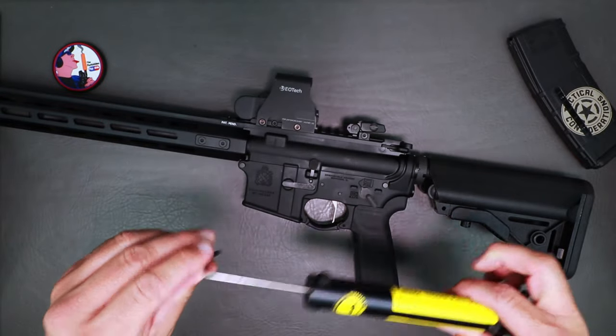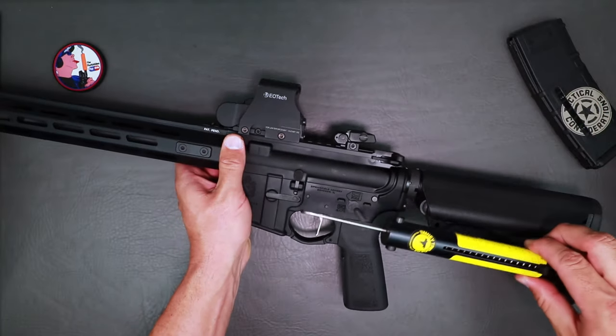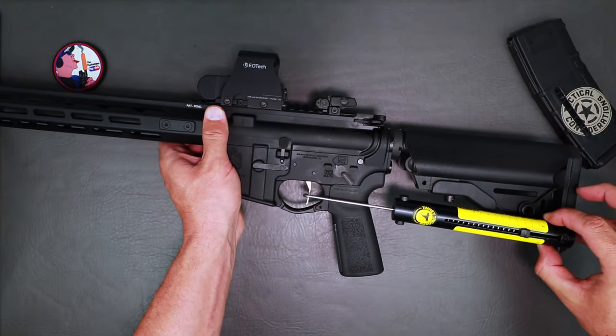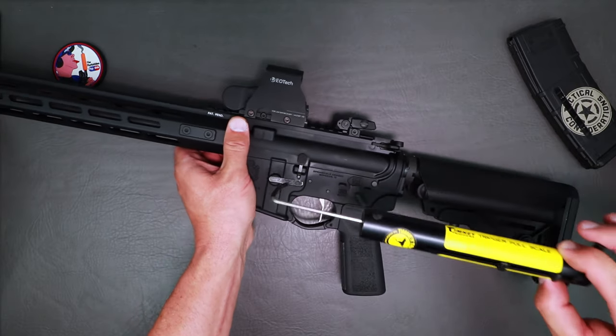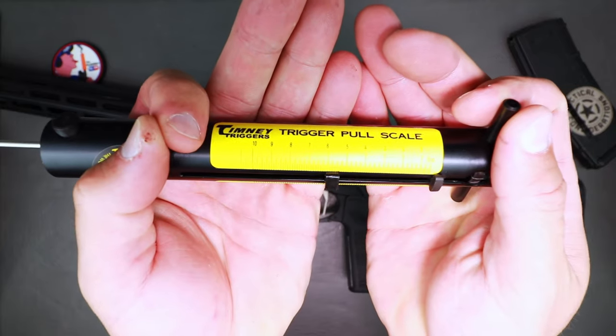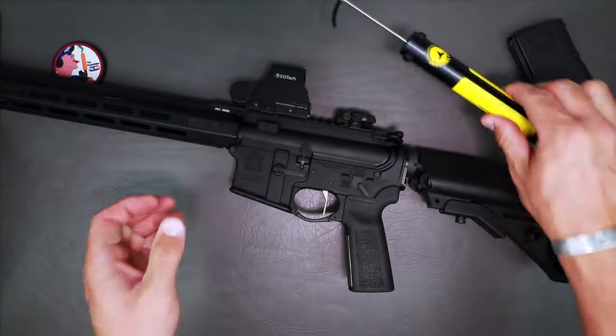I have gotten it a little bit lower, pulling off that same point. So we'll do 3 pulls, and then I'll show you what I'm talking about when it comes to getting lower on that trigger. Okay, so that was more along what I expected, and that's about 5 pounds and 6 ounces. So we'll do one more.